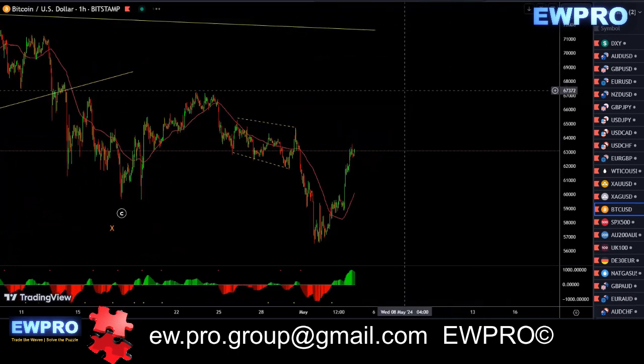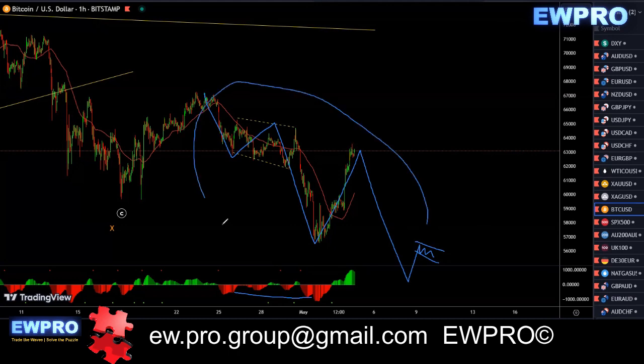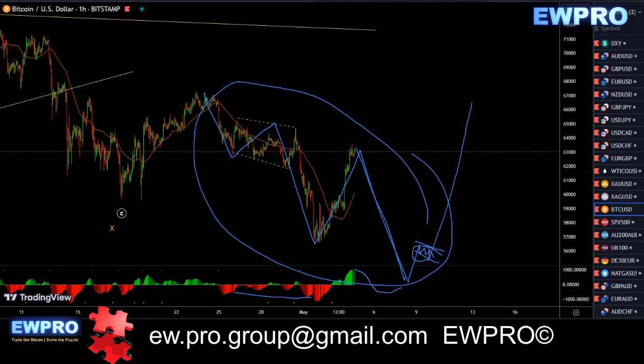At this stage, it's a bear hidden. We've got a bear hidden here, and we've got 1, 2, 3, possible 4, and we get a 5th one down in here before it gives you that bullish setup. Ideally, this is what it gives you. Another one down in here, giving us the bullish divergence and then a bullish setup, and then we can look for a buy. That's the safest way to trade this.